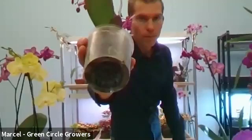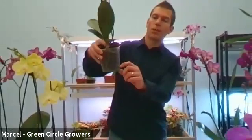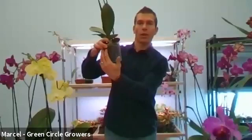Then if you look at what kind of pot, maybe if you have a pot already or you're looking at buying one, our pots here have holes at the bottom. So you definitely want a pot that drains. A little bit of sitting water is okay, but it definitely needs to be able to drain out, not your whole pot floating in water. So that's important. The plant is not always sitting in water.